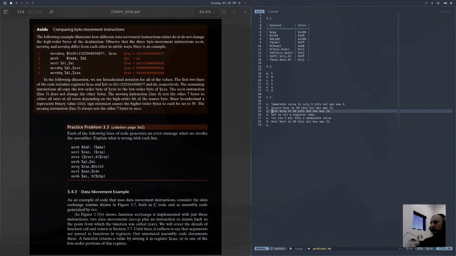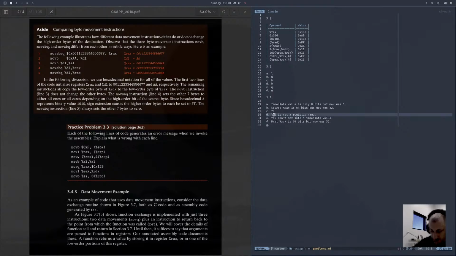This one's I'm not sure about. This one, AL and SL. SL is not a registered name. Let's check the registered names RAX and RSP. RAX is, yeah, and there is, yeah, RSP down here, stack pointer.